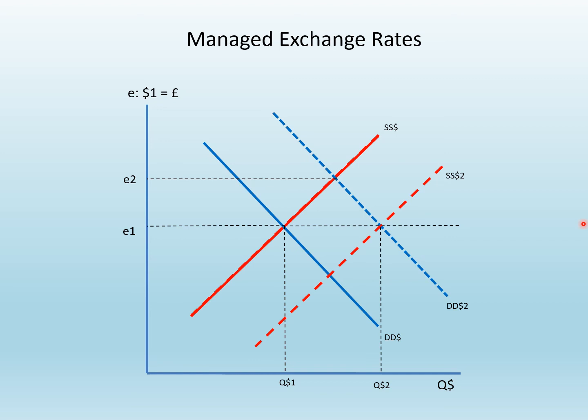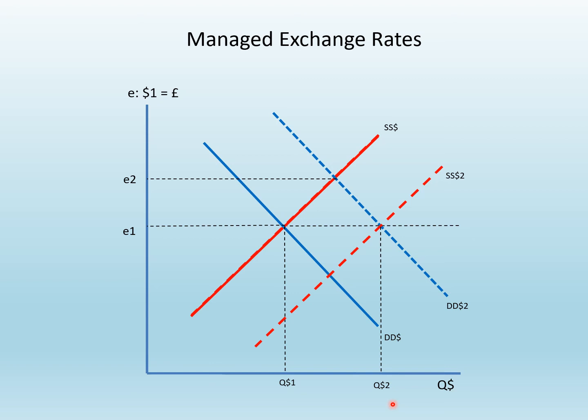It is important to recognize that if you're doing that, then your reserves account is being depleted, because what we're doing here is we're drawing down on our reserves account by an amount QS1 to QS2. That is the reduction in reserves which is required in order to maintain an exchange rate fixed at E1.